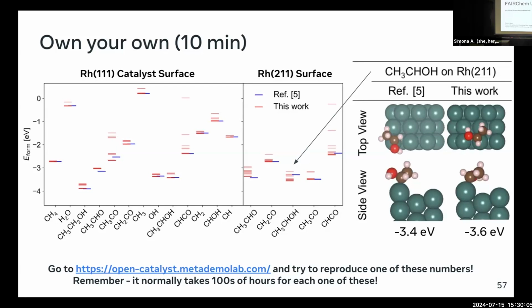If you're willing to do a DFT single point in the end, it's something like 1,000 times faster than if you're brute forcing it. And something like 90% of the time you get the same answer as you would have with DFT brute force, within like 0.1 eV or so.